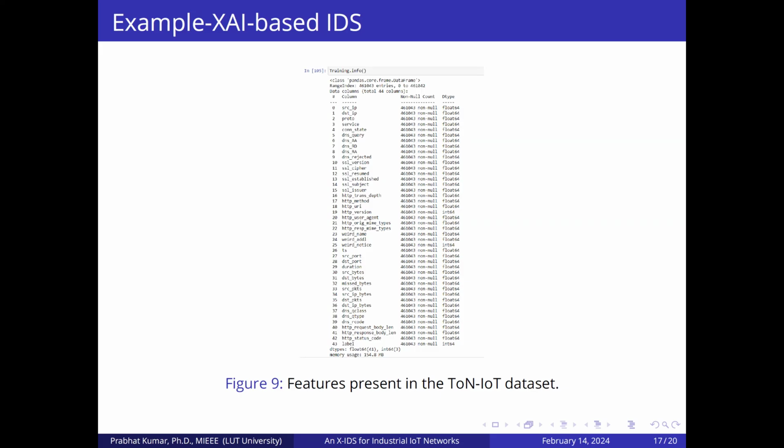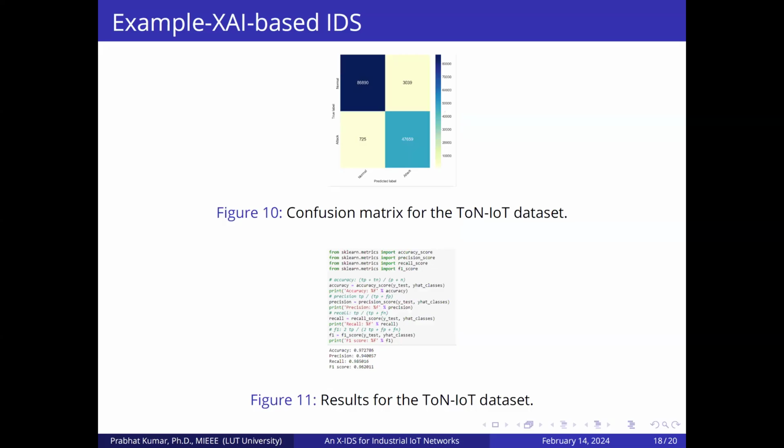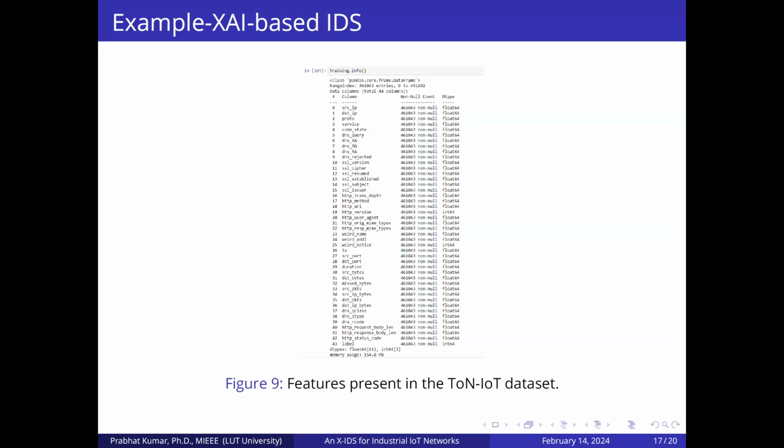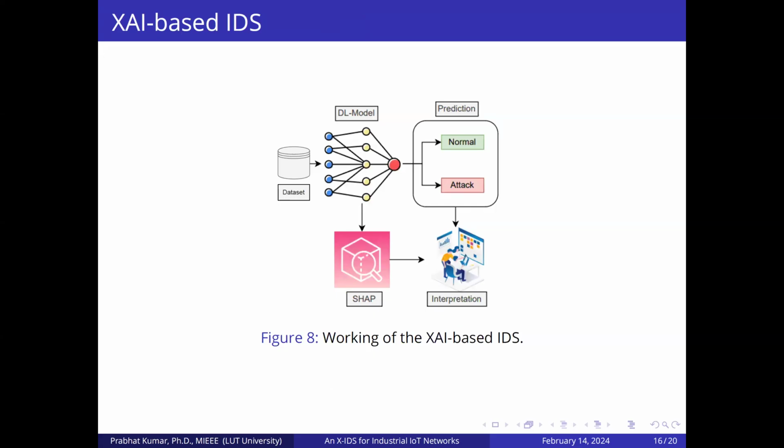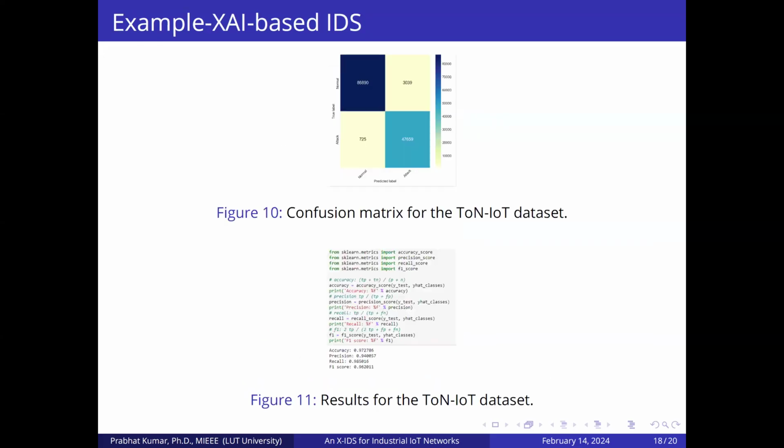So what we are going to do is give these features with their concerned instances to the AI model. It is going to be trained, and once it is trained, it is going to do the prediction. So you are going to have a training set and a testing set. You train your model, let's say, with 70% of the data, and leave 30% of the data as it is to test your model once it has been developed. Based on this label, you do the classification. In my case, I will not go into details of this deep learning model, but this is in one of my research papers.